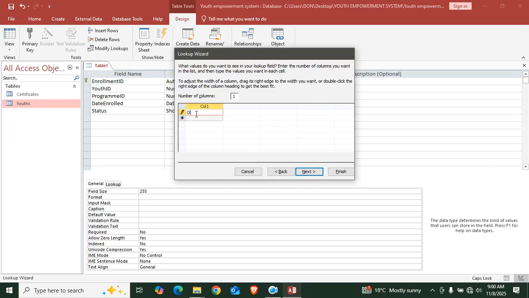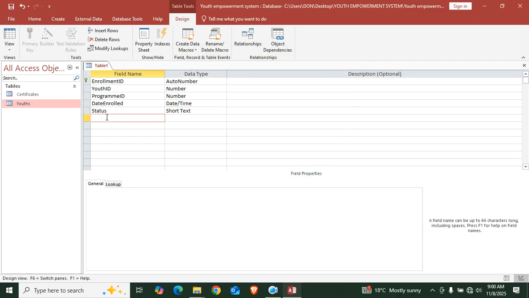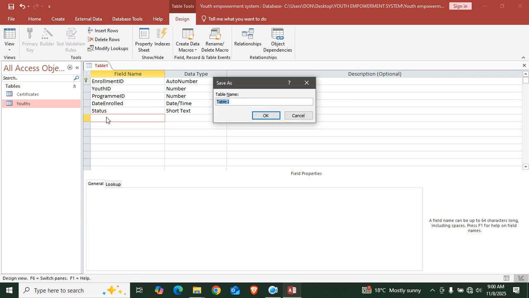Here we shall have ongoing, completed, deferred, or even the status is unknown. So finish. Then we proceed. We shall now save that table as enrollment.